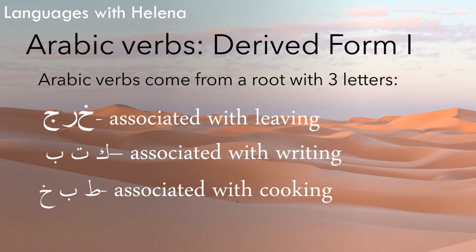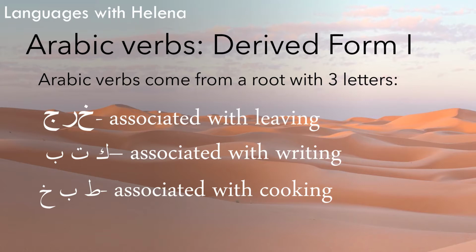So, as you may know, most Arabic verbs come from a trilateral root. So that means that there are 3 letters. There are some that have 4 letters, but they're not so common. So we're just mainly going to be focusing on the ones that have 3 letters at their root. And even though Arabic is a hard language to learn, it takes a lot of time, it is at least fairly logical once you've put that time in. So for example, this root letter system is really useful because it gives us lots of clues as to what different words mean without us necessarily having to look it up in the dictionary.